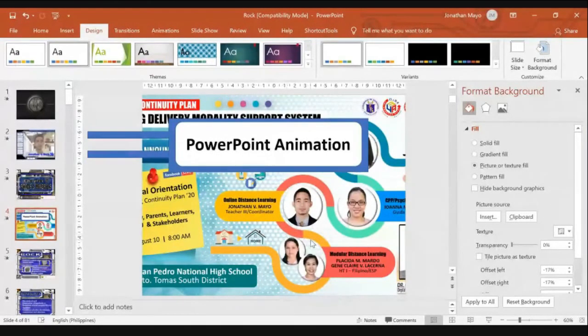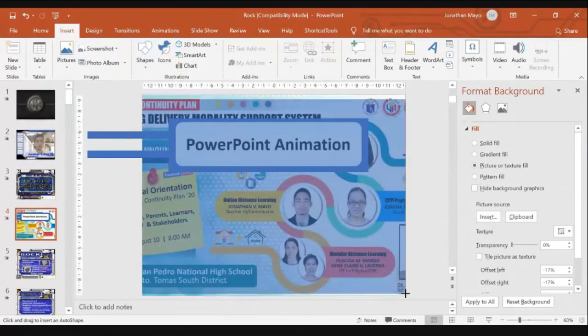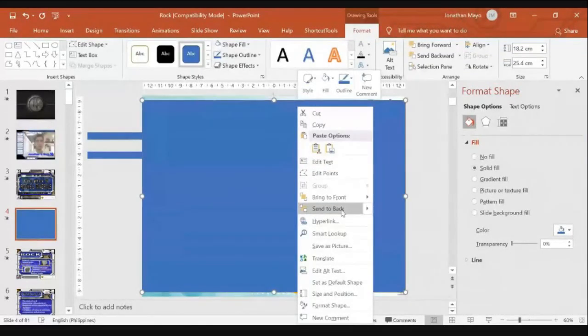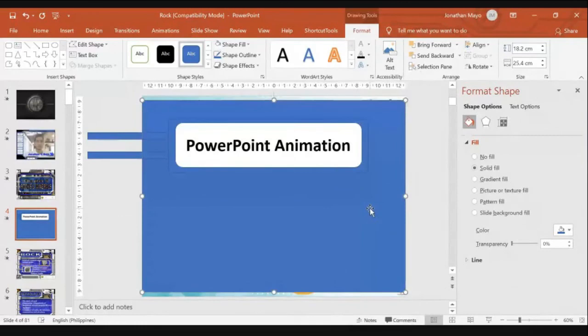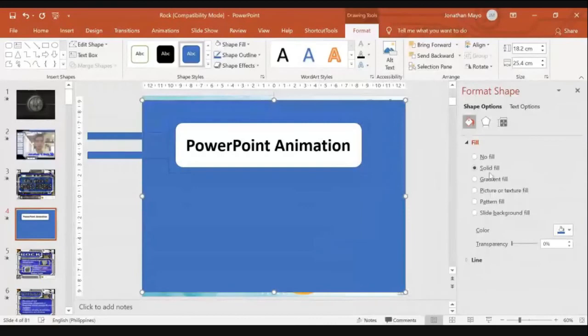Pero kung gusto mo talaga yung background na pinili mo at nakikita natin na contrasting sa iyong ginawang presentation, pwede ka pang mag-insert. For example, mag-insert ka pa ng another box here. Ang gawin mo, i-cover mo yung pinaka-background mo. Yan, magtira ka ng konting design sa tagiliran, sa taas. Then, ito ay i-back mo, send to back. Ayan, send backward. Then, babaguhin natin yung kulay ng ating box na in-insert. Let's say, edit natin dito.